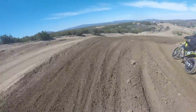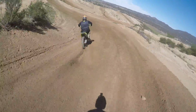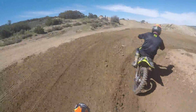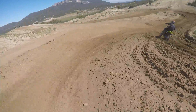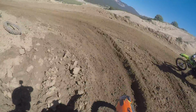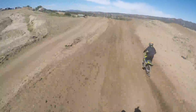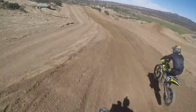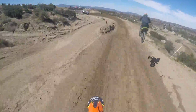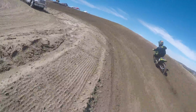I'm probably going to start riding a 350 a little bit more, just because I have access to them and can get a loaner one to use, but I think I still enjoy the 250 the most. The type of power that it makes, you feel a lot safer being able to ride at the extent of your limits, which makes it really fun. And that's why I think I really enjoy it that much more than I would a 350 or of course a 450.